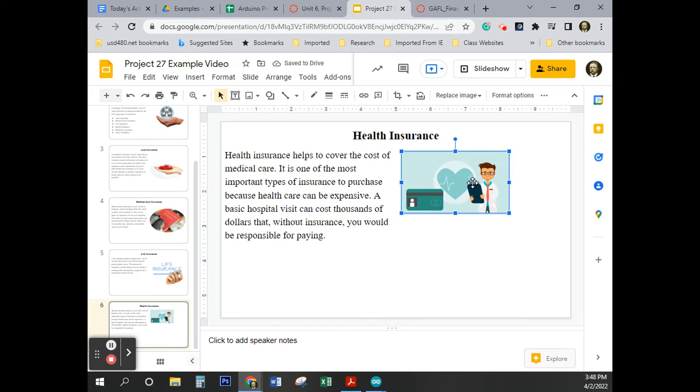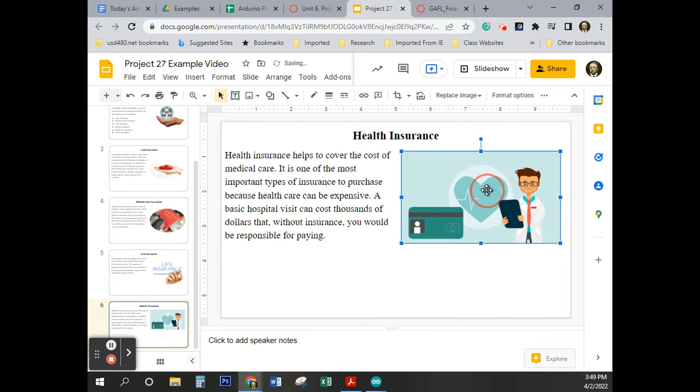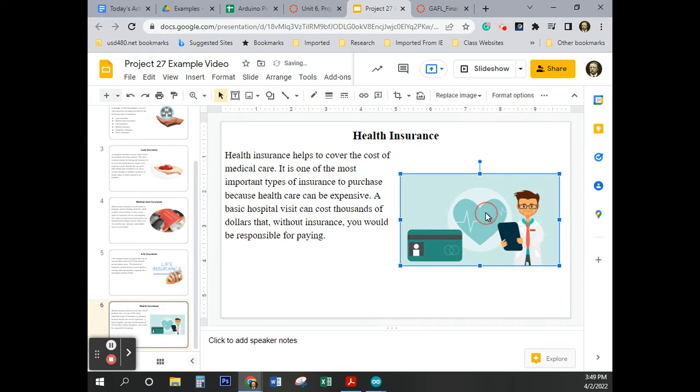Now I want to make this one bigger. If I want to resize an image, and you saw me do this earlier, don't go to the side sizing handles for images unless you've got a really good reason. Always go to the corner sizing handles, these square boxes, till you see that diagonal. That way it maintains the ratio, and you don't wind up with pictures that look weirdly stretched out.